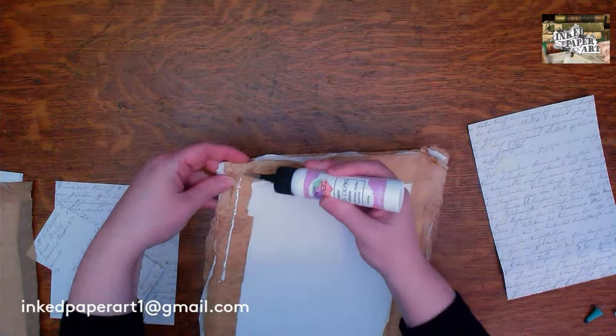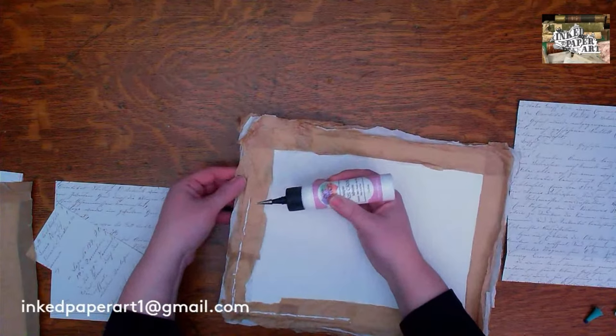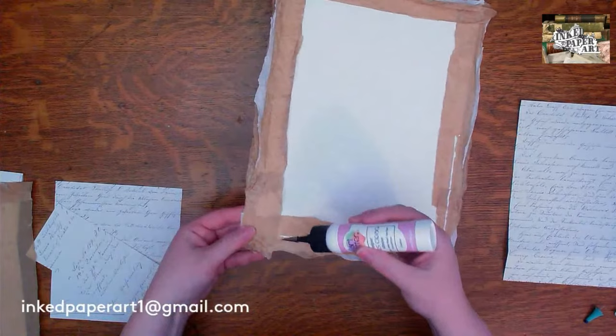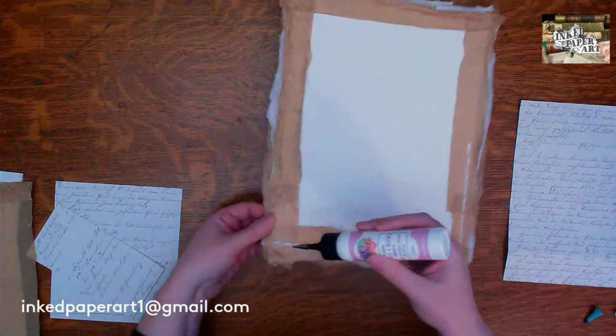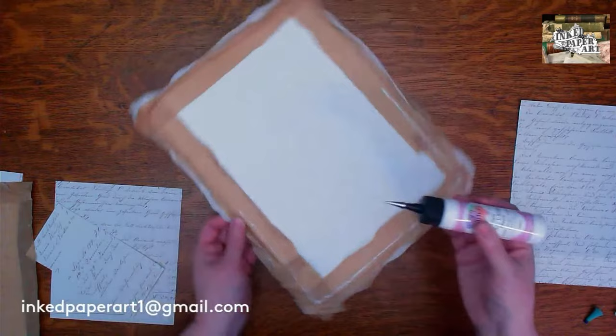It's not really hard. I just wanted to point out that you've got to glue it to the cardstock piece and not the ruffle. Like where the cardstock is. Does that make sense? Hopefully you guys are seeing it good enough. I'll hold it up here in just a second. Do you have to be this precise? Probably not.